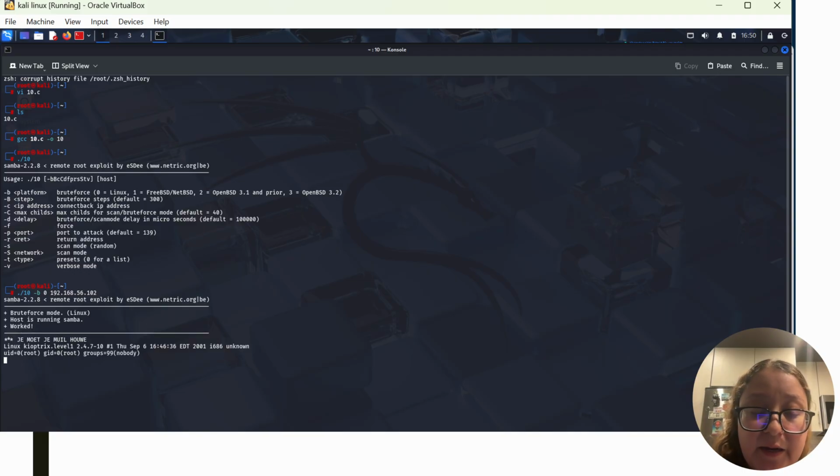Once you paste it and everything's fine, you should be able to do vi 10.c, and then it's going to prompt you to the next command, which is 10.c. And then from there, it should take you to gcc 10.c -o 10. And here it is going to tell you if you were successfully able to get into Qioptics. And here, as you can tell on this screenshot, it says that it worked. So that means that we're in.